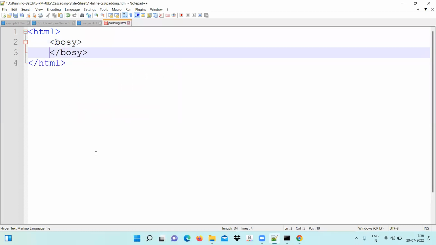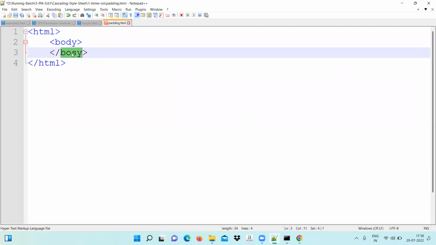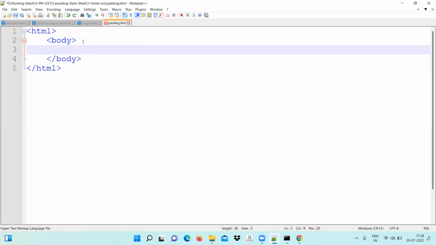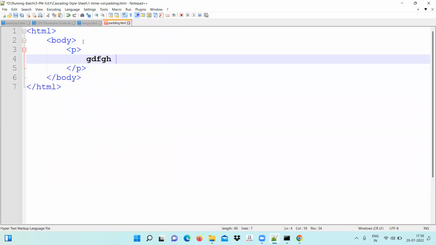Head we will use after 2 days. Body open, body close. Come inside, use the P tag, and under the P tag, write some text.